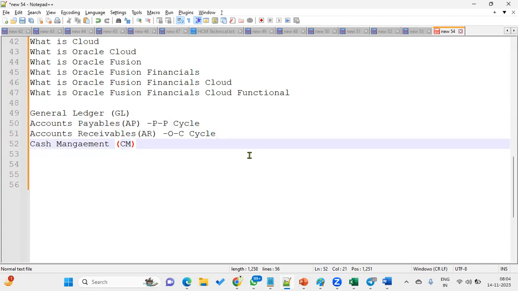Every company will have thousands of transactions day to day in every branch. If I have 10 branches with 1,000 transactions in each, that is 10,000 transactions per day. Per month it's going to be 3 lakhs, and per year about 3 million transactions. I have to tally, manage, and compare all these transactions, find any differences or missing transactions, and know how many payments are done, how many are pending, and what future payments are due. This is all information I have to manage, so that is when we will use these major 4 modules.